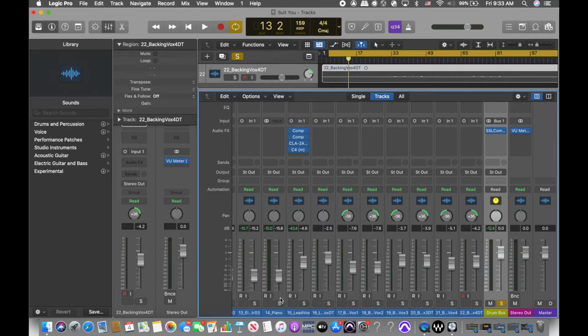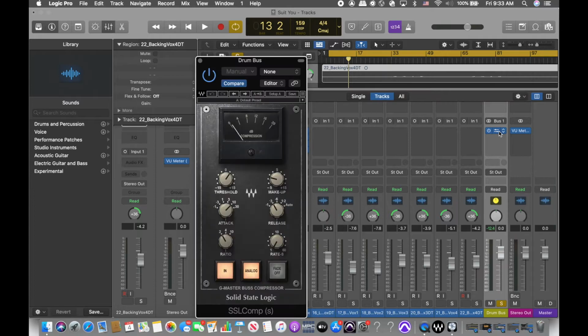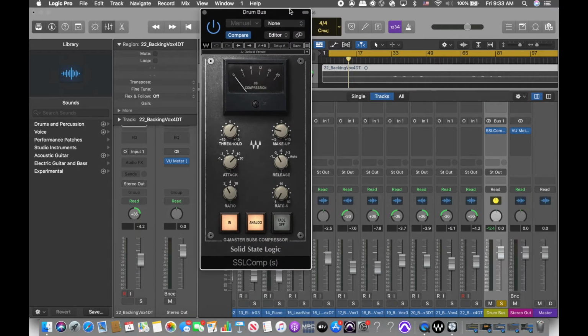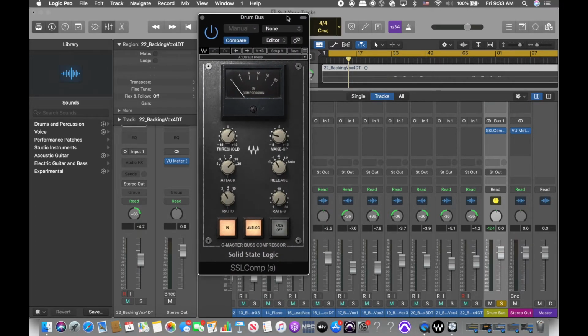So I send them all off to an aux track via a bus. So I use the stereo bus, and then I treat it as one instrument. So I compress each individual track first, and then I pull up a master bus compressor. In this instance, I'll use a VCA compressor by Solid State. This is the VCA, the voltage controlled amplifier, and this does a good job with transients. That's why I used it on my master bus for my drum track. So yeah, let me demo this real quick.